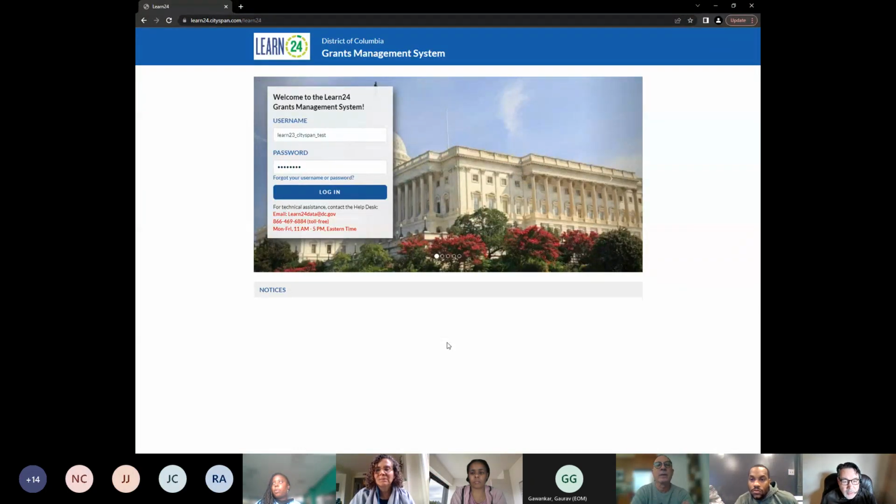Great. So as was mentioned, we are in a sense relaunching Learn24 with our new user interface. And on the inside, we are in the process of making a number of system improvements. So this is, I think, one step of a multi-step process to improve the entire system. If you've been logging in since we launched the new UI, of course you're at the same URL, but this landing page is different.